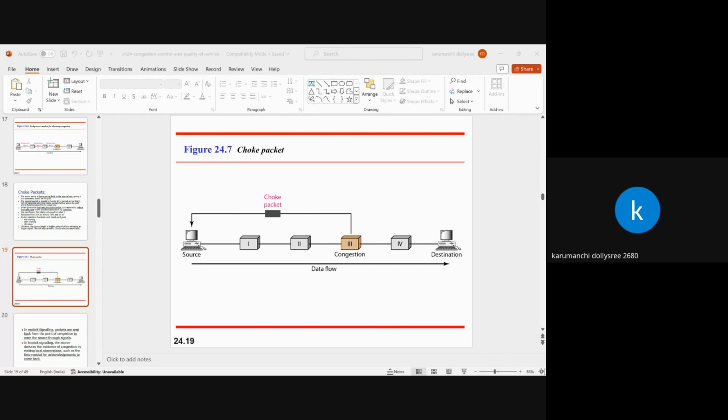We are using the ICMP protocol. If you see this diagram, you will understand how it is directly interacting, right? So these are the nodes. In back pressure, it went from node 3 to 2, 2 to 1, and then to the source. But here it went directly to the source by using the choke packet and the ICMP protocol.